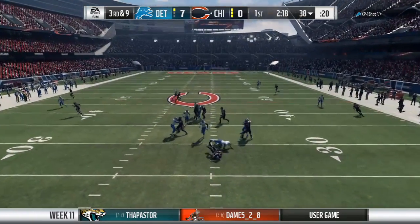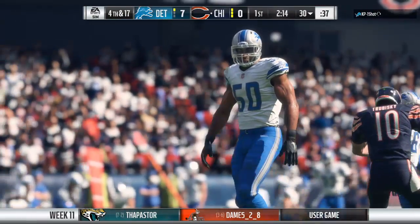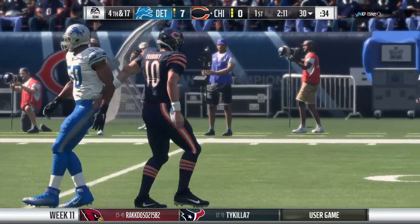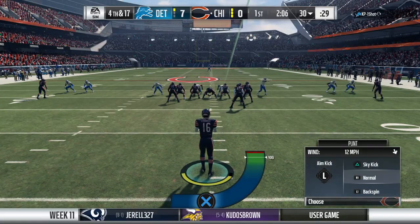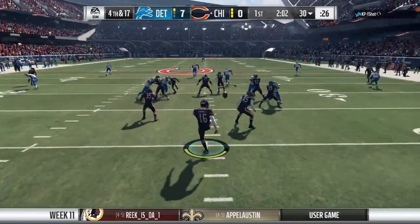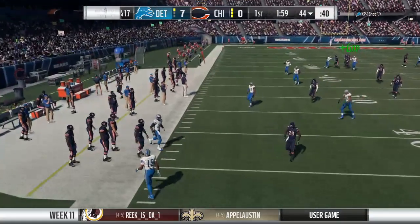From the gun, it's Trubisky. And under the Lions' pressure, he's brought down. Shaquille Riddick coming in to drop him for a loss of 8, and it'll be 4th down. Here's Pat O'Donnell now as he'll kick it away for the 2nd time. He'll get off a fairly short kick here as this is toward the sideline.